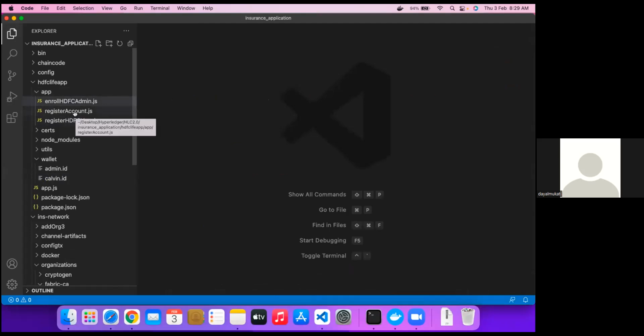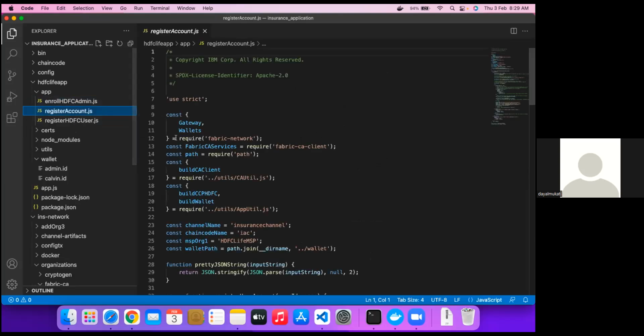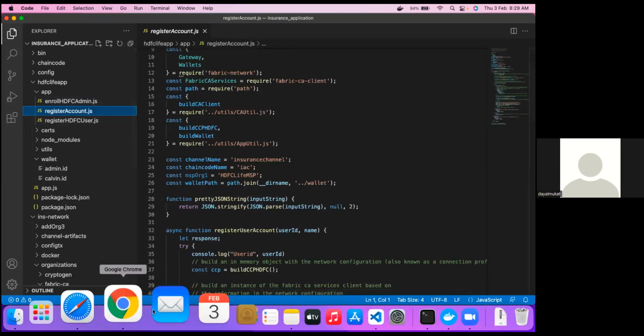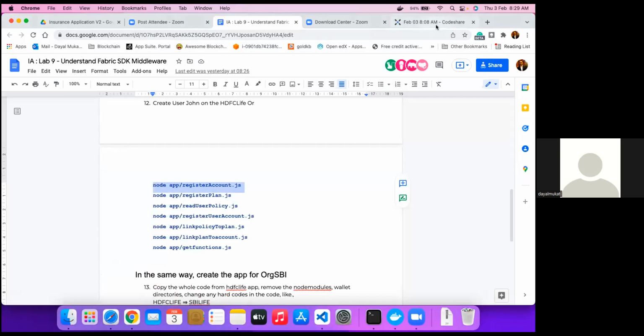So create a new file inside app folder, name it register account.js. Okay, and here I will share the code.